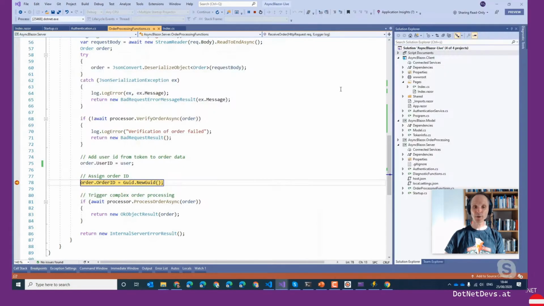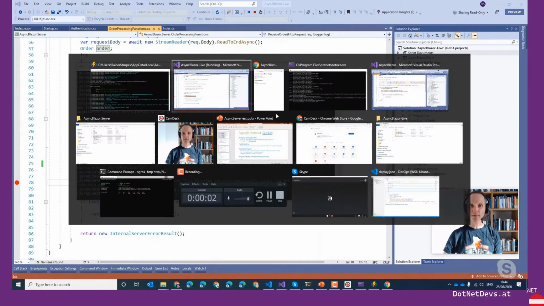Good. Let's do a login. Okay, we are logged in. And now we send the order. And here we are. And if I hover over, you can see now we have John Doe. And this John Doe was now extracted from the JWT token. In this case, I'm just using the subject claim from the JWT token. And with this, I've proven that we now have a JWT-based authentication from our Blazor client down to our serverless function here in the ASP.NET Core part.